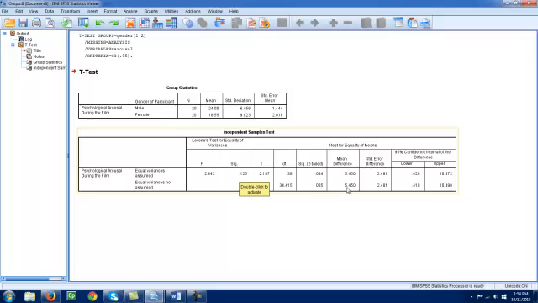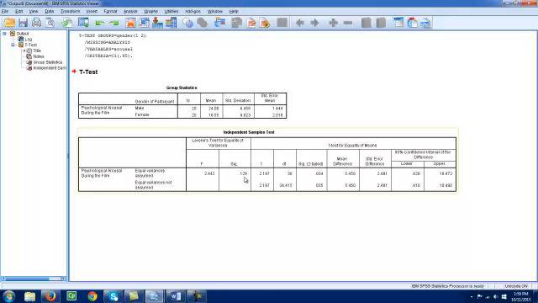So this is giving you two different variations on the test. One variation in which you have met the assumption, so this p-value would be greater than 0.05. One variation where you have not met that. And if it's less than 0.05, you have to interpret the equal variances not assumed line here. So that's the difference there. Now, our p-value for our Levene's test is 0.126. That means that our groups are not different in their variances, so we can interpret this top line.